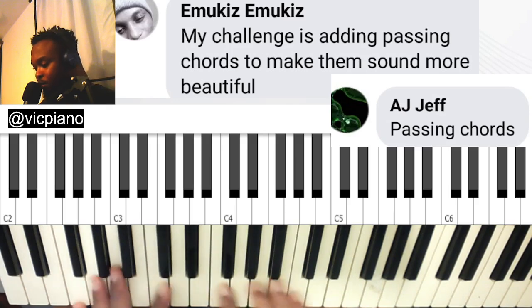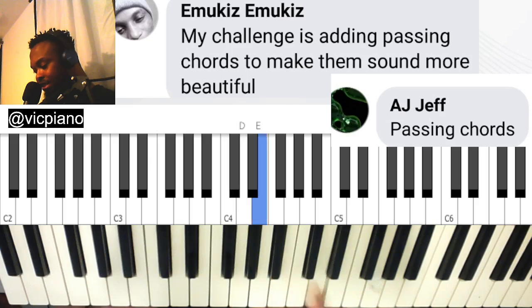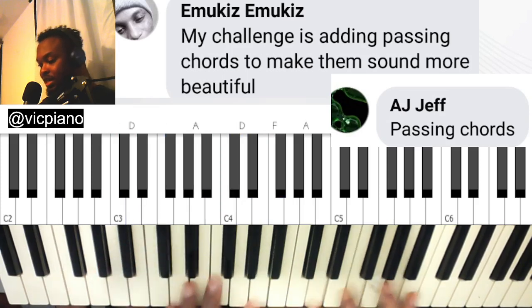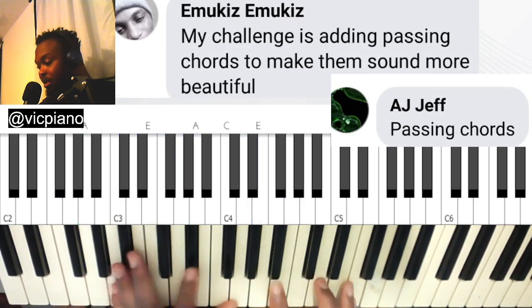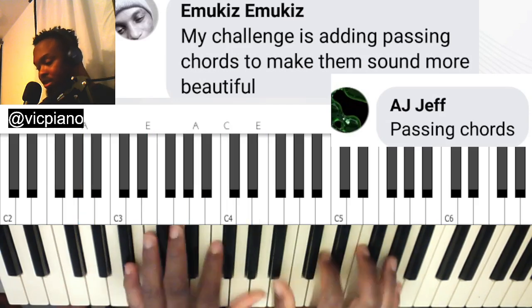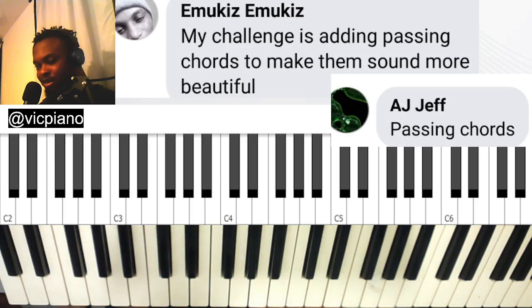What I mean is, if this is your major scale, this is 1, 2, 3, 4, 5, 6, 7, 8, which is do, re, mi, fa, sol, la, ti, do. You can use this as your passing chords first, which is, if you're playing 1, 4, 6, 5, I can play 1, 3, 4. So I used 3 as a passing chord to 4, which is just among my major scale. You understand that? Okay, good. So if I play 1, 3, 4, I'm now using very simple passing chords, which is passing chords associated with my major scale. So how do you get this? It's very simple.